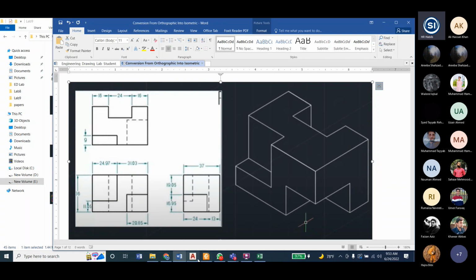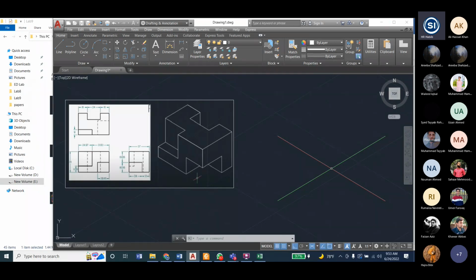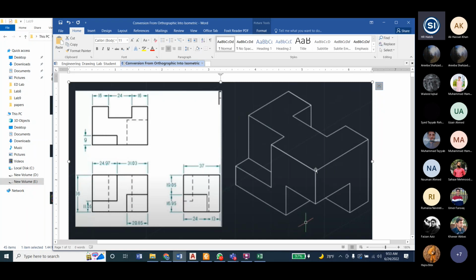So start, okay. Now press F5 and move your cursor position to top view. Top view is just a cross, like this, with 30 degrees, like this. Now go to the line command, and then we want to start from here, from this point, this corner. From here, this is 37, then this line is 56, then 37, then 56.